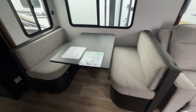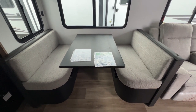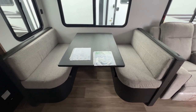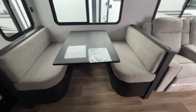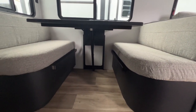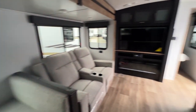Just next to that is a booth dinette that will easily fold down to a sleeping spot for an extra person, or you can leave it in that bed position for lounging. It also serves its booth dinette purpose for family dinners and board game nights. The legs of the table are mounted against the wall, so there's no huge post in the middle hitting your knees. There's a USB port in the corner so you can charge devices while sitting there.